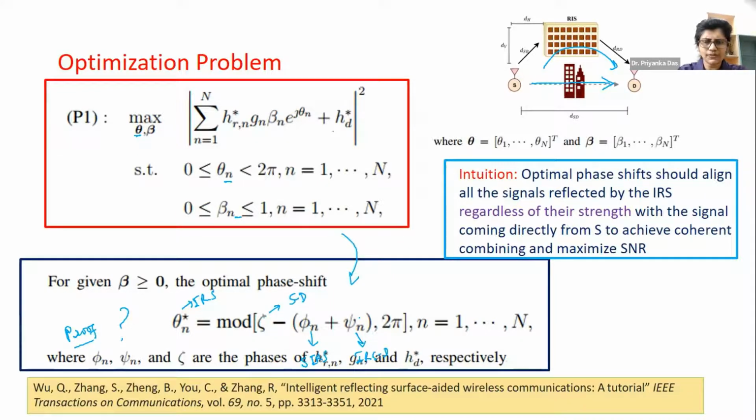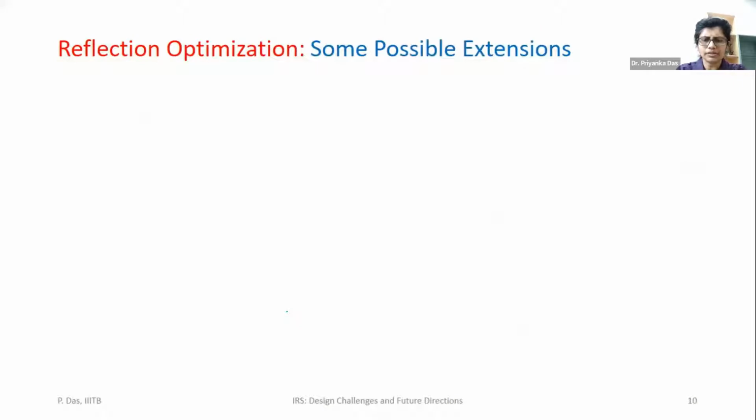Now, this is a tutorial paper, and the proof of this particular problem is one reference of the tutorial paper. If you are interested, you have to go through all these pages, and they refer to the paper where this is proven. You can go back and check. Now, with these two simple cases, I will not go into other complicated problems.